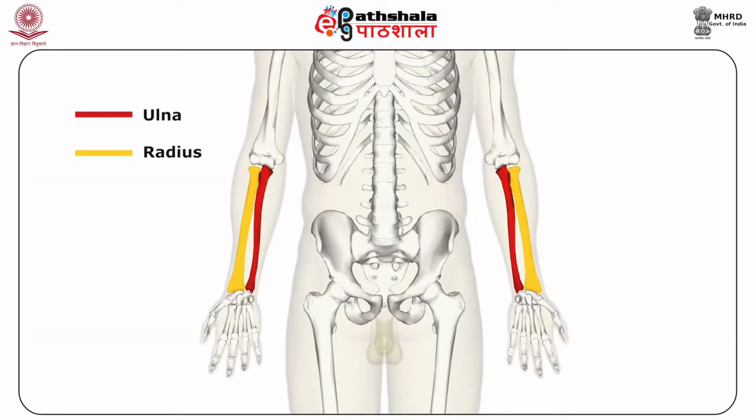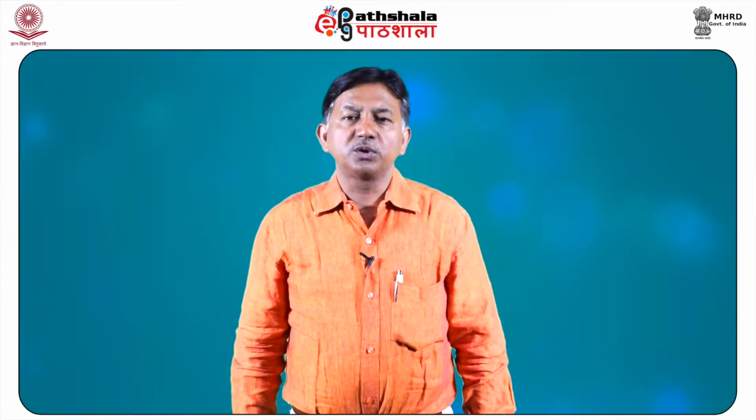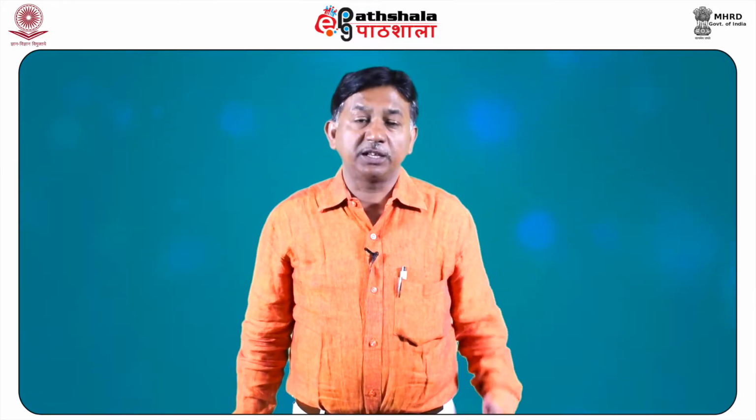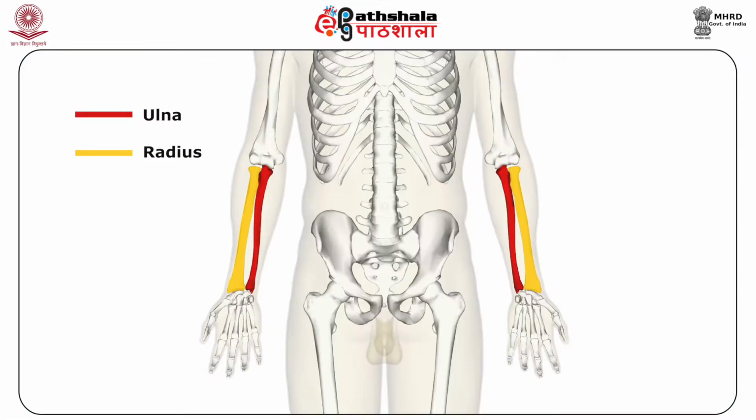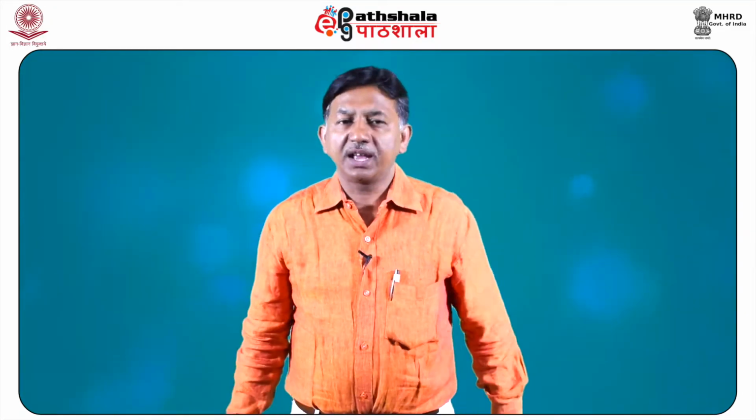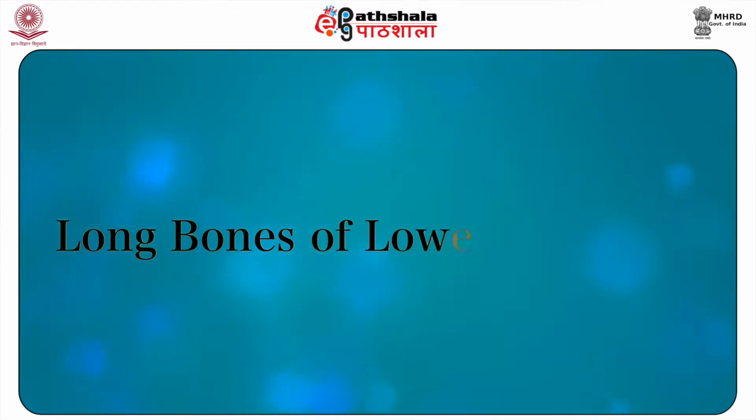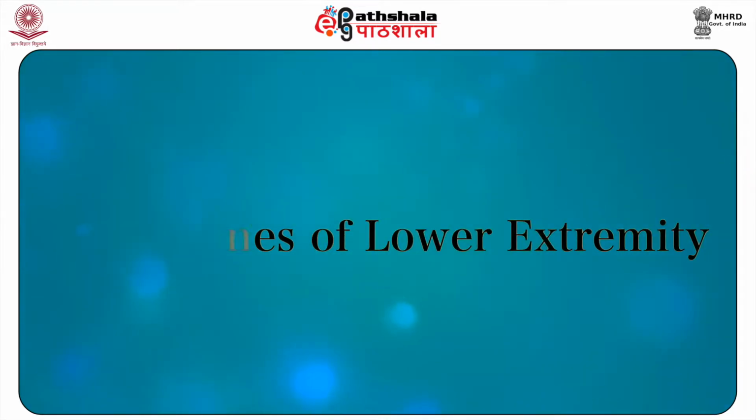Now radius is the lateral bone of the forearm. It is located on the adjacent side of the ulna and sideways forms the skeleton of the forearm. These bones articulate with the humerus at the proximal termination and the wrist bones at the distal end. Now ulna, it is the intermediate bone in the forearm which is corresponding to the radius. At the proximal end, it has a hook-like articular exterior and the distal end comprises a round head and a styloid process. Now let's see the long bones of the lower extremity.